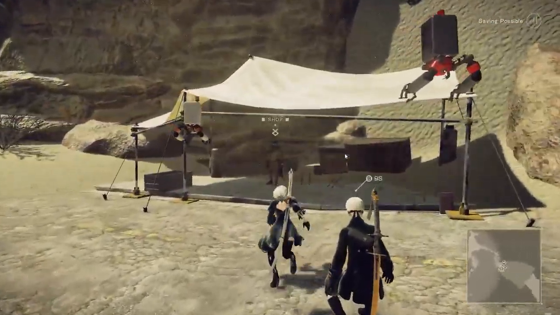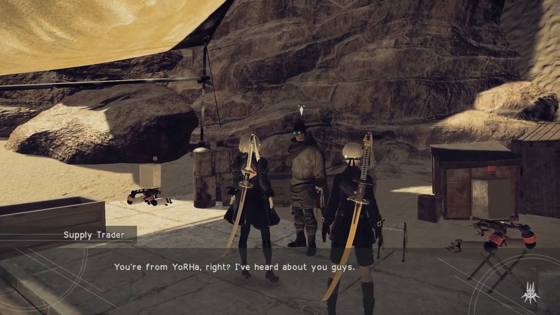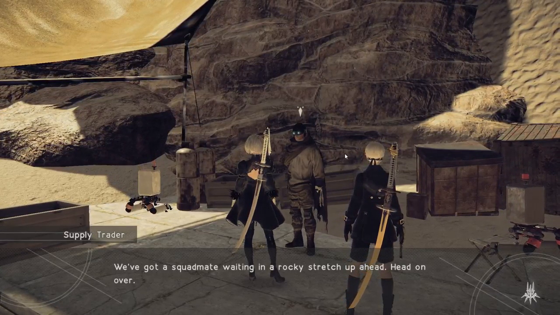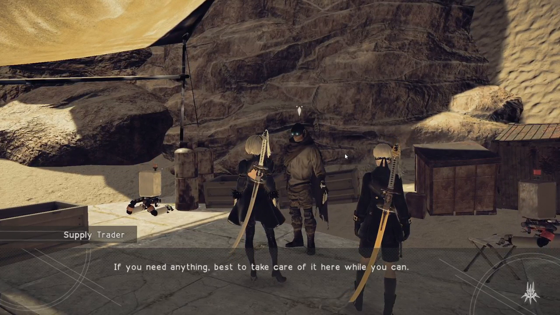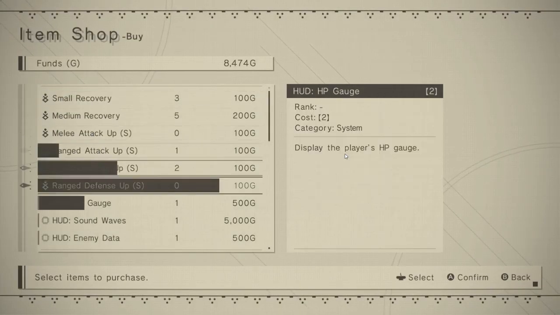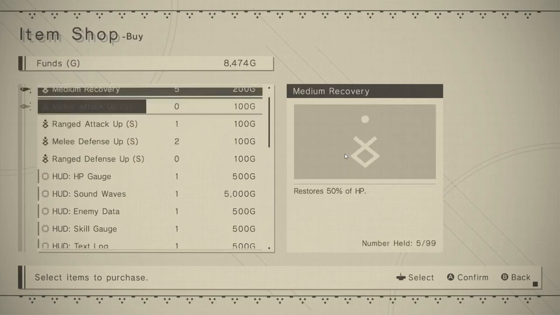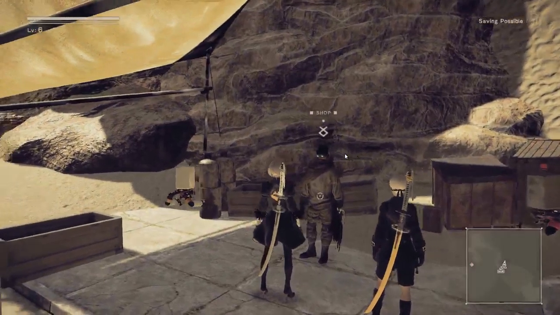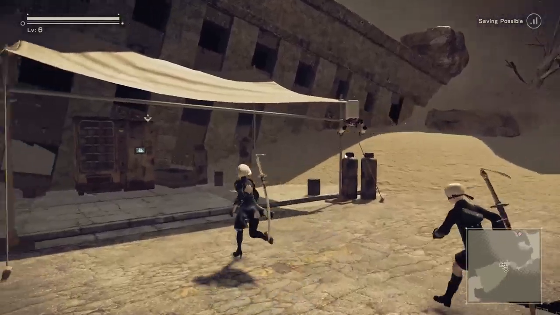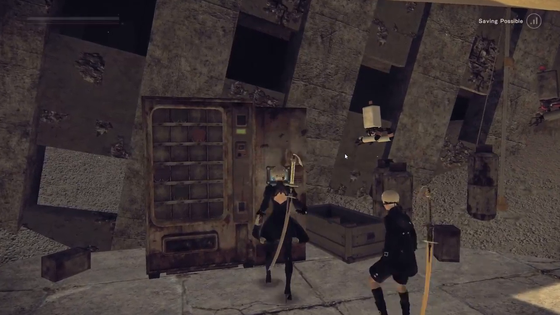Okay, I was here before, but these guys wouldn't interact with me. I wonder if they will now. I already have one of all the HUD stuff, I think. I'm not gonna worry too much about that. Recovery items 3 and 5, that should be okay. And I've got some of these upgrade things if I really need them. I'm gonna do just a quick save before we go into this place, so that if we die, we'll just pop out here again.